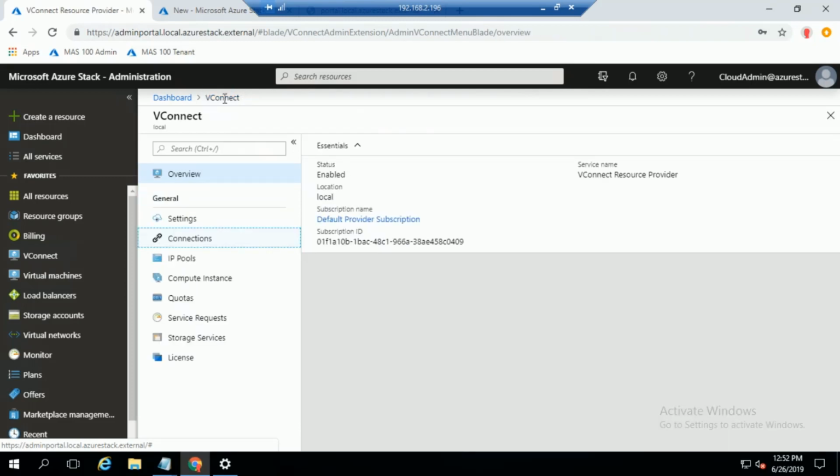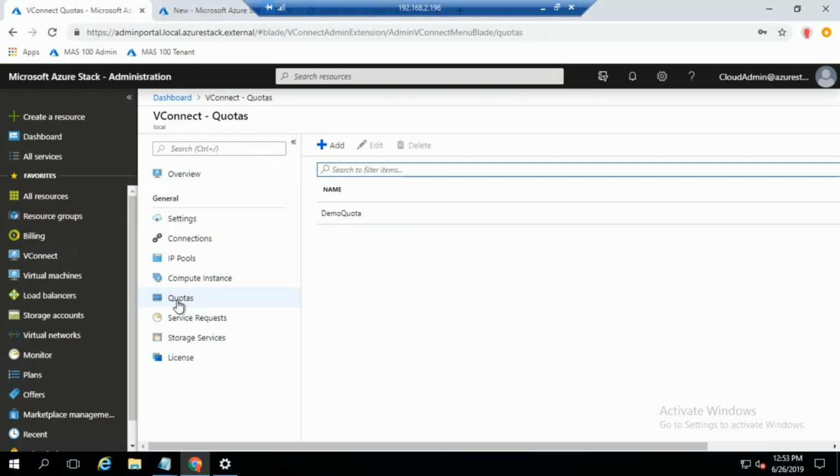Okay. So then the next step would be creating quotas. So you have to create quotas, where this is the area you as an admin want to allow your end users on what to do and how much they can consume, etc. Let me click this demo quota.